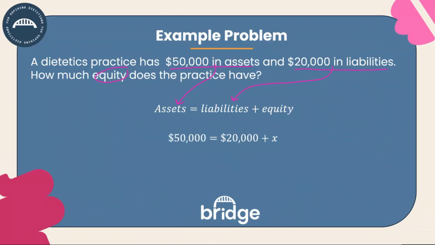We have a pretty straightforward algebra foundations question here. To solve for X, we need to move this $20,000 to the other side. It's a positive $20,000. We have positive $20,000 in liabilities, so we have to subtract $20,000 from both sides of this equation. And when we do that, we'll be left with X on its own. We get $30,000 is equal to X, and X was equity here. Hopefully this feels like a straightforward algebra problem, and it reviews the basics of undoing the operation.